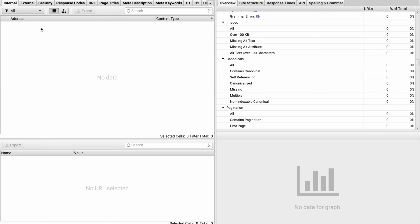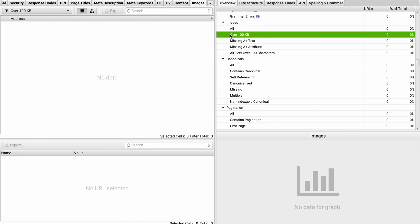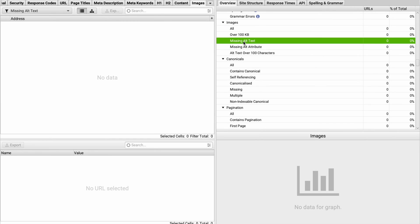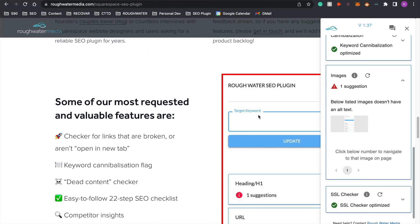There are multiple ways to do this. The first way is to use a tool called Screaming Frog. This is a free tool that allows you to analyse websites with up to 500 pages — it will go through all the images on your website and tell you if they're over 100 kilobytes and if they're missing alt text, which is really powerful. The second method, as I showed you with the images, is to use the Squarespace SEO plugin, which will tell you whether any of your images are missing alt tags. You can also click on the plugin and it will highlight the image that is missing the alt tag.